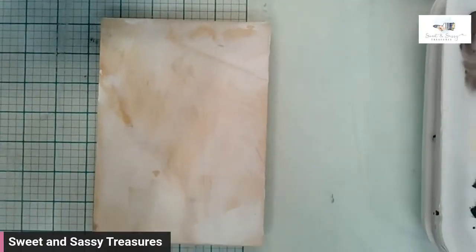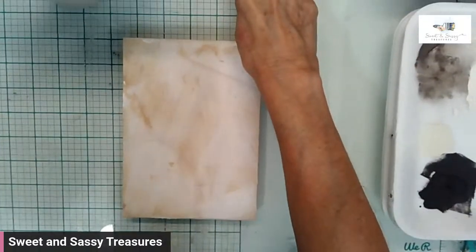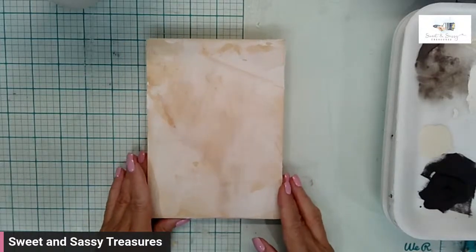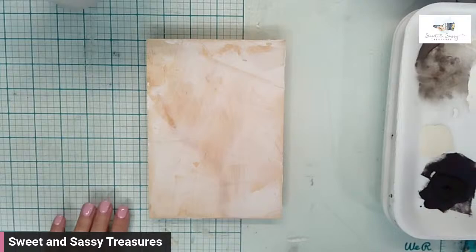So we're going to start with, oops, got to start my video. We are going to start with a 5x7 wood gallery blank. Flip this over. I don't know if you had a chance to see yesterday's finished project. I left it upstairs because that's where I have to stage now, because I don't have any of my staging stuff set up from the Great Flood of 2024.